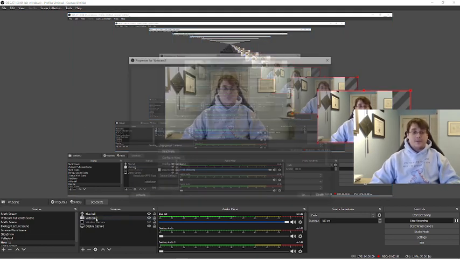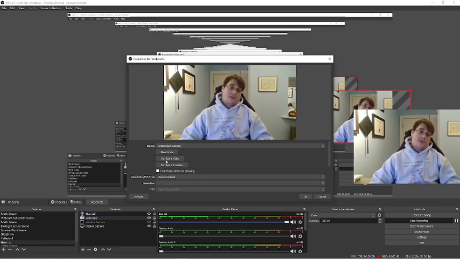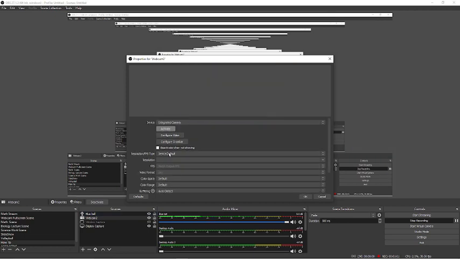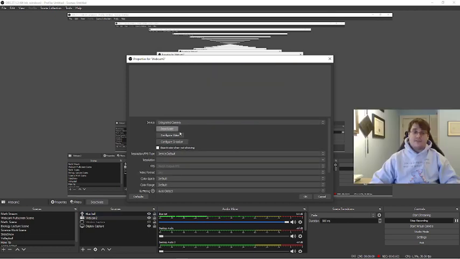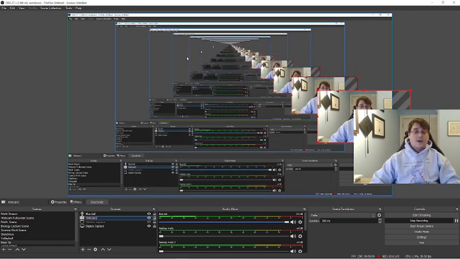When you open it up, there should be under sources, probably just one or two things. The webcam, most likely. And if that's not showing, if you just see a black screen here instead of what you actually want to see, you're going to double click the webcam, you're going to click deactivate, and then you're going to click activate, and you should see the picture pop up here. That would be if the webcam before was showing completely black.